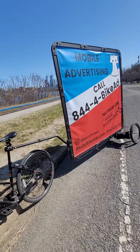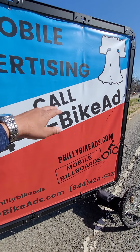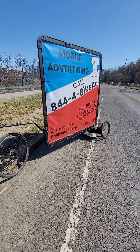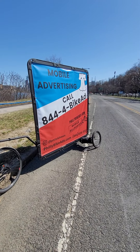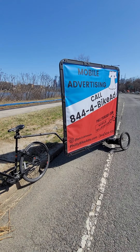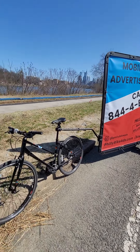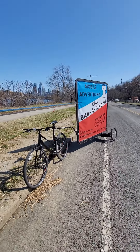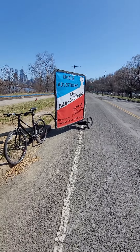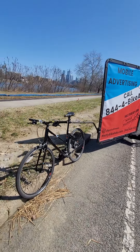This is a larger format ad, but we do have smaller ones. You're going to start seeing more four by four and three by three ads — they're smaller, a bit more maneuverable around the city, and I can get more of them out. This allows higher volume on the streets, not just for more businesses but for larger companies that want a heavier impact — for instance, if you're doing a blitz campaign and want 10 or 20 bikes riding around with a smaller ad, we can do that.